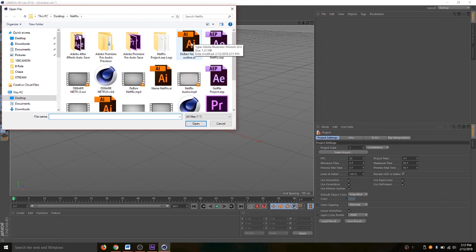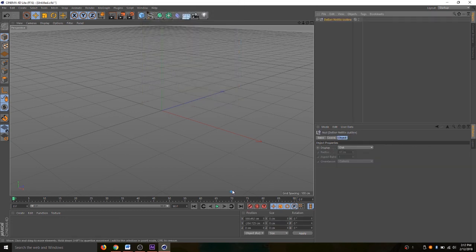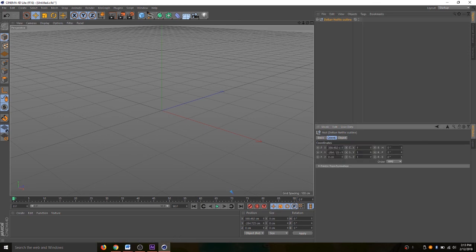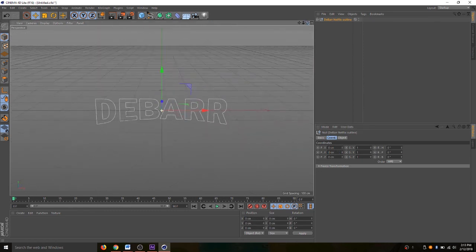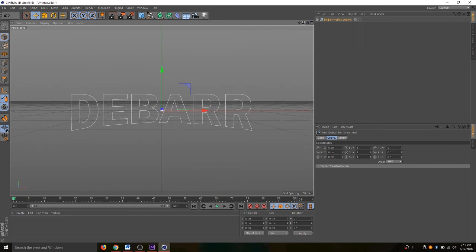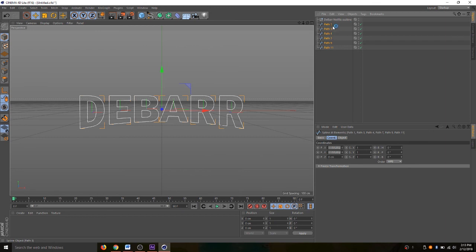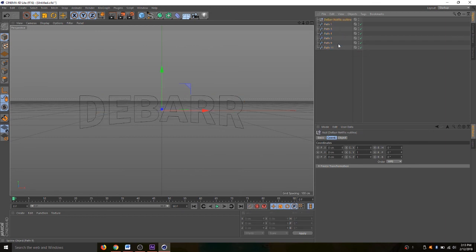Now we're going to bring in our splines, go File, Merge Objects, and the Netflix outline. There it is, that Illustrator file, and I want it to be connected and scale 1. Hit OK. See this little blue arrow here? It says it's in there, it's just off-centered, so I'm just going to go to coordinates and zero everything out. 0, 0, and now I'm just going to rotate around and zoom in a little bit to like there. Okay, I'm going to open up this folder and highlight all these paths, drag them out of that folder, and delete the Netflix outline.